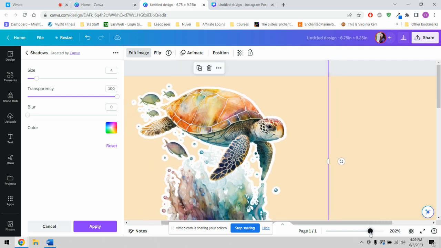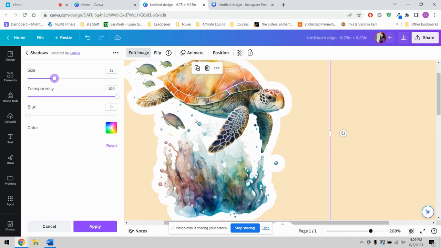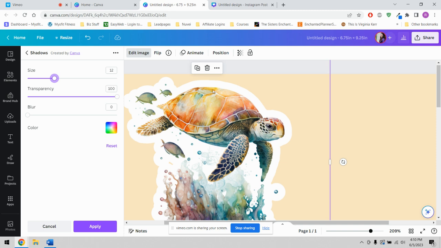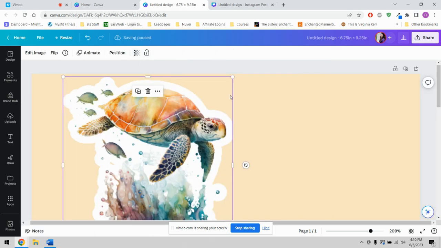But because this is a more complex image, this is where the colored background works rather well, because we can see the pink that would be cut because it's not in a solid white background. So we're going to play around with the size, and that's where this top slider comes in, because we can slide it and get all of this filled in. It's a little bit thicker border all around, but overall it's not that bad, and it's easily trimmed down with a pair of scissors if you should not want it that thick. And then we're going to hit apply, and I'm going to close that.